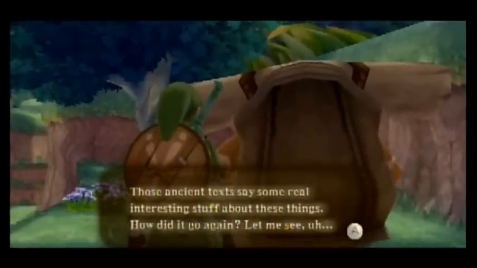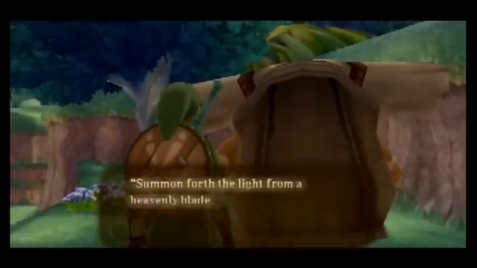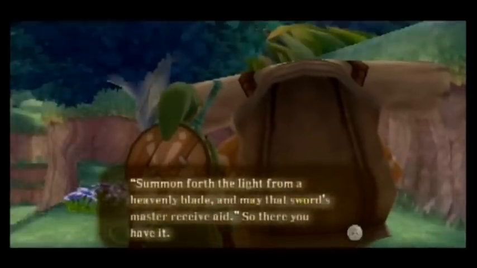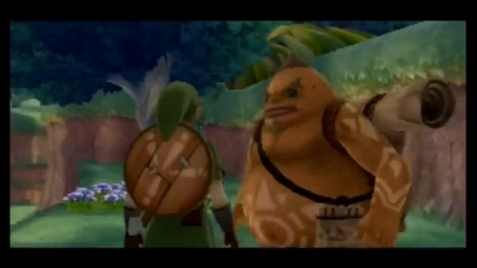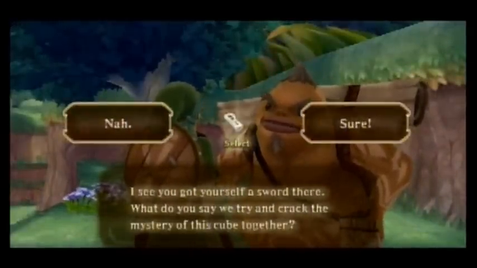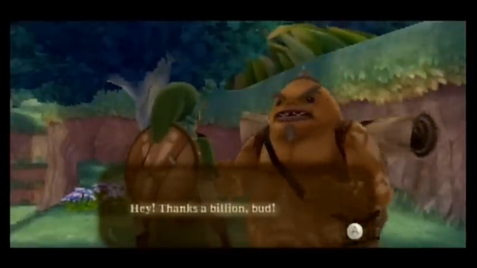How'd it go again? Let me see. Summon forth the light from a heavenly blade, and may that sword's master receive aid. So there you have it. So you got yourself a sword there. What do you say we try and crack the mystery of that cube together? Sure, why not, buddy? Hey, thanks a billion, bud.